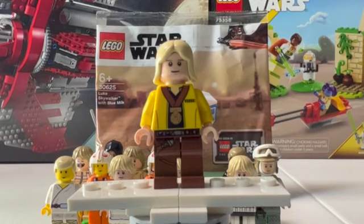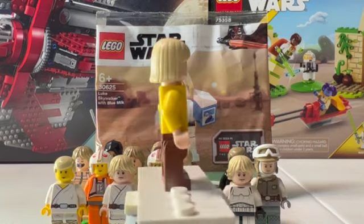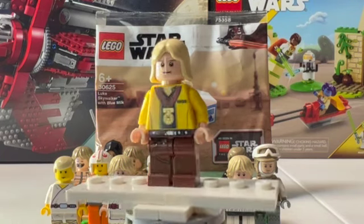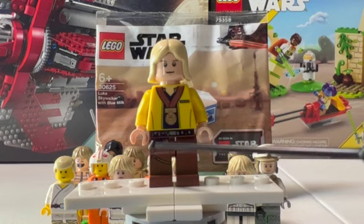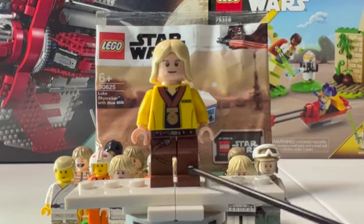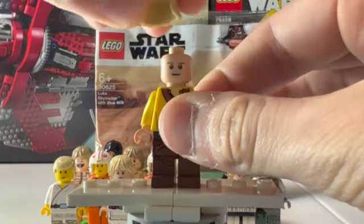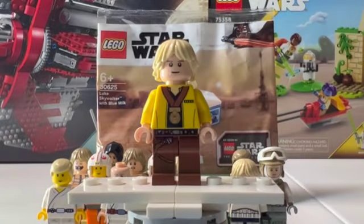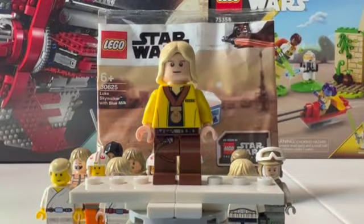Here is another one of my favorite Luke Skywalker minifigures. This is the Yavin Celebration Luke Skywalker — this is the second version of this figure, with the newer version just coming out this year in that new Yavin set. But this was my first Luke Skywalker, if I'm not mistaken, and I really like this minifigure a lot. You can see that really nice Yavin medal right there, as well as a unique belt print. Unfortunately, my copy did break — that brittle brown is stuck in there — so I can't really do anything about it. I'm not a fan of the hairpiece; there are a lot better ones. But this one will always have a special place in my heart.